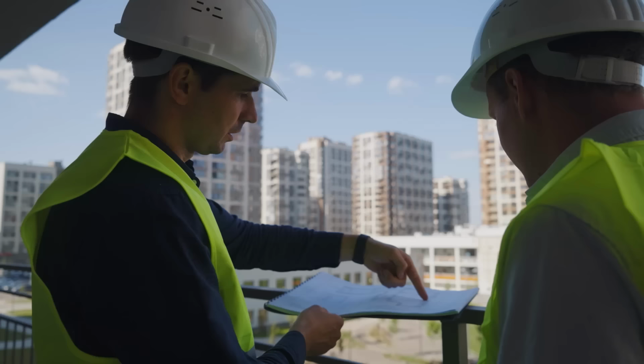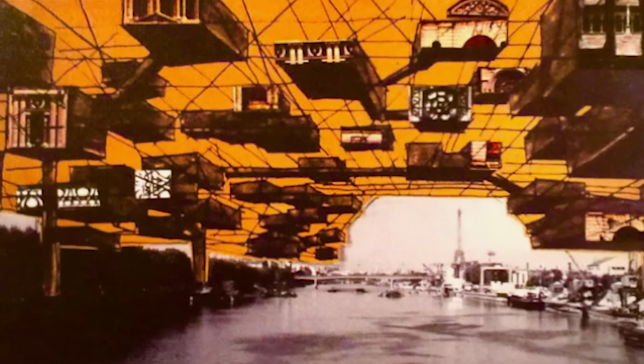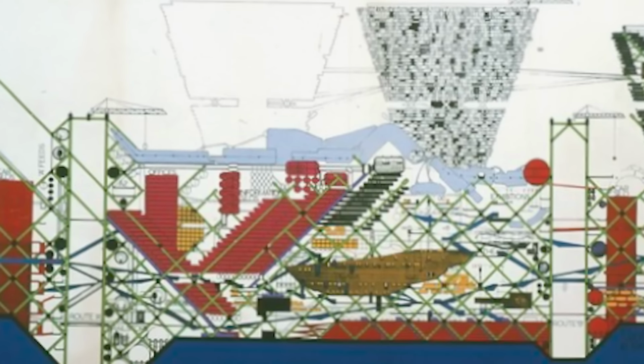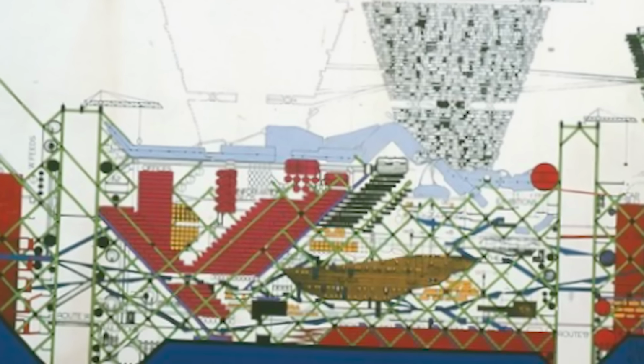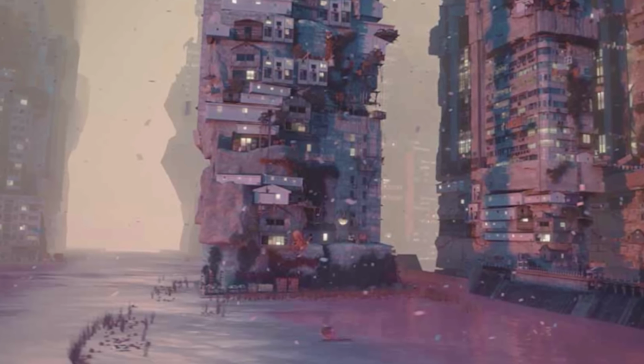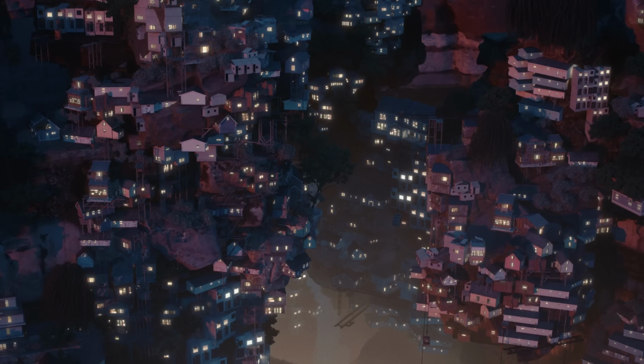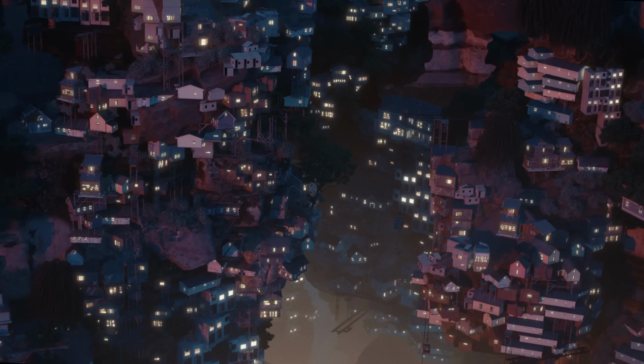In the 1960s, architects like Yona Friedman imagined the spatial city, a stilt-based city spanning existing urban areas. Around the same time, Archigram conceived Plug-in City, a computer-controlled megastructure with adaptable units, and more recently, Liam Young proposed Planet City, suggesting the Earth's population could reside in a hyper-dense city, leaving the rest of the planet for rewilding.